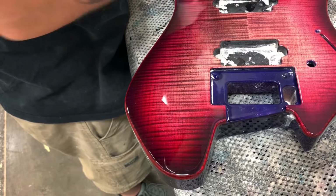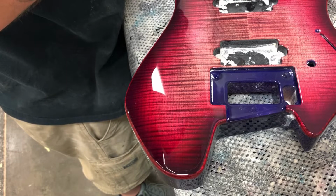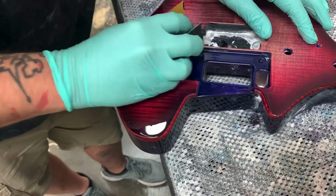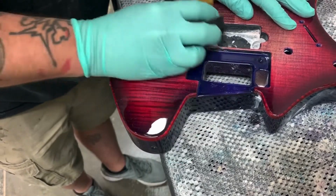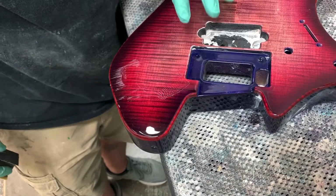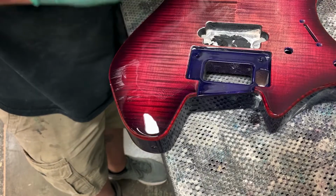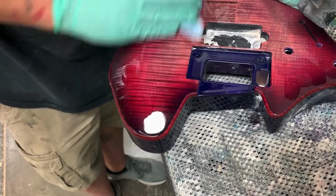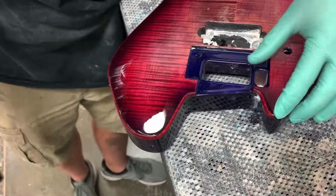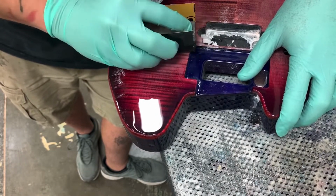I'll start with 600 wet. I think that'll be a good start. I'm not going to keep it too central to this one area. I want to blend out around it because I don't want to end up putting a little dip into this area as I'm sanding either. So I'll start in the middle, flatten it out, work my way outwards, and blend it real nice.